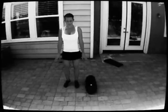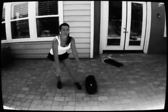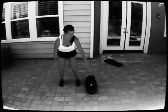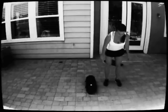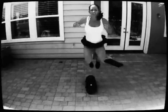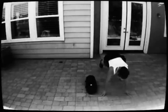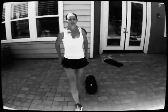So 50 reps, you're going to jump, put your hands down on the ground, jump back, jump forward, and then jump over what you have. That's one rep. So again, hands on the ground, jump your feet back, jump them forward quickly, jump over. That's exercise number 4. You're going to do 50 reps.